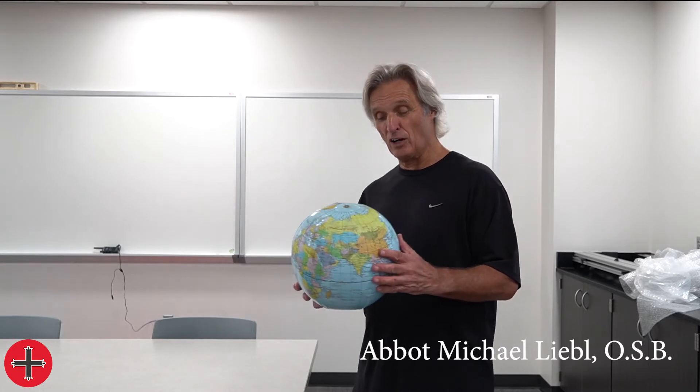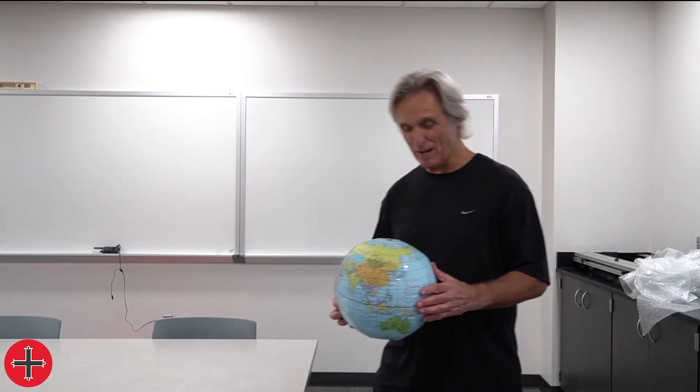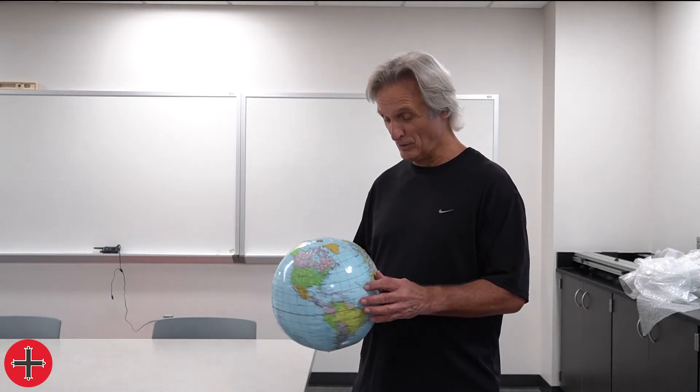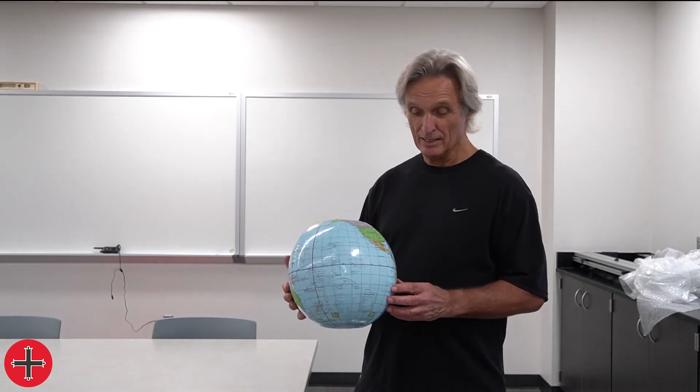As you know, we've been trying to get back into some sports here in the middle of the coronavirus pandemic. Baseball has started again, and one of the things that's very effective for baseball is being able to spin a ball, because that means as the ball moves forward, there are different forces on either side. Curveball pitchers are pretty good at making the ball move to the left or right, depending on which way the ball is spinning.